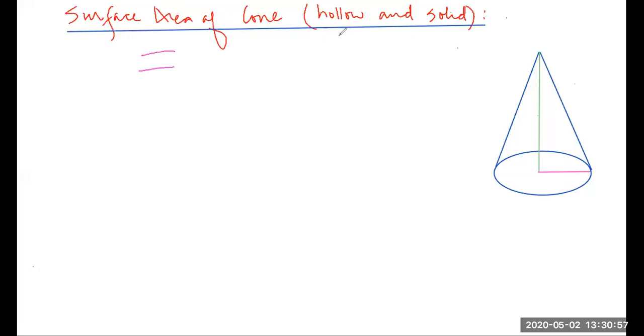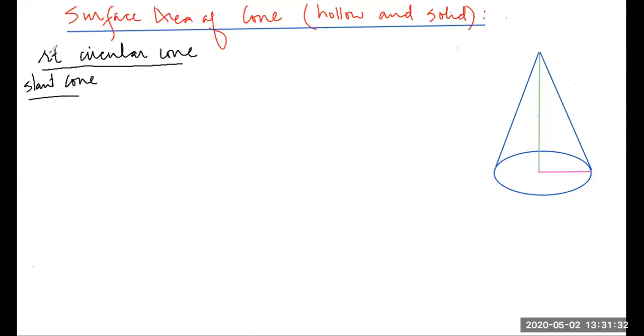All right, students, in this video, we are going to discuss the surface area of a cone. As far as the concept of cone is concerned, I must tell you one thing in the starting: there is something which is a right circular cone, and on the other hand, there is simply a cone. You can also call it a slant cone. There's a difference between these two. First, you have to understand.